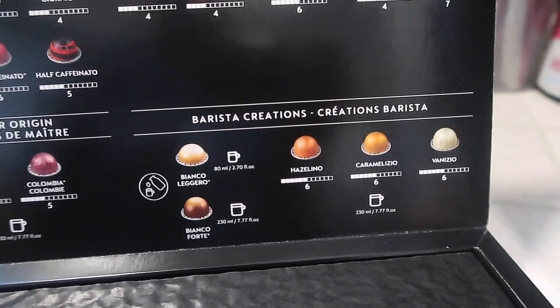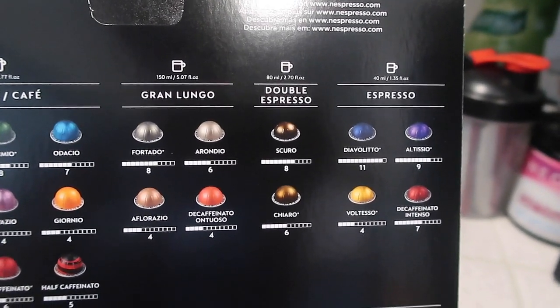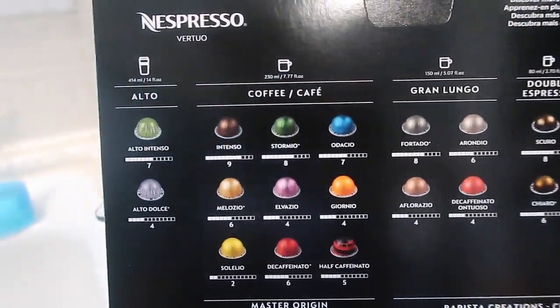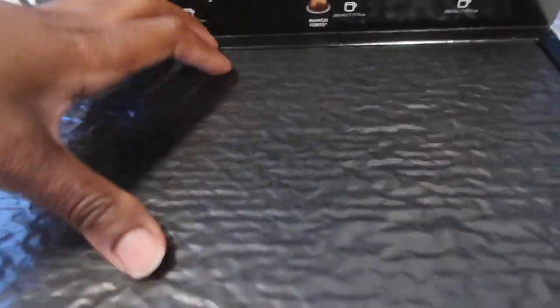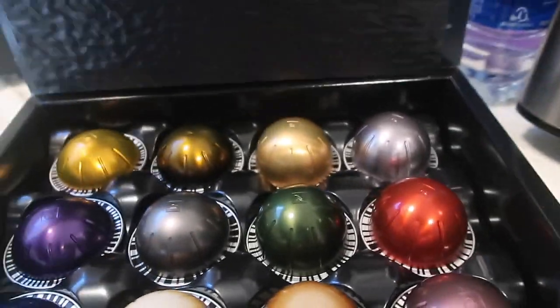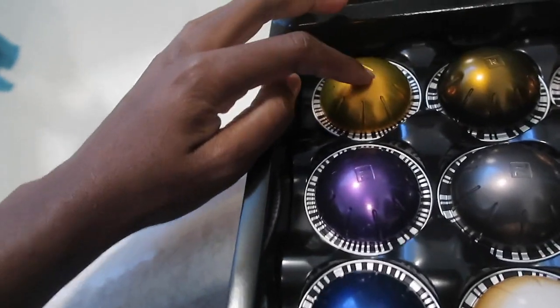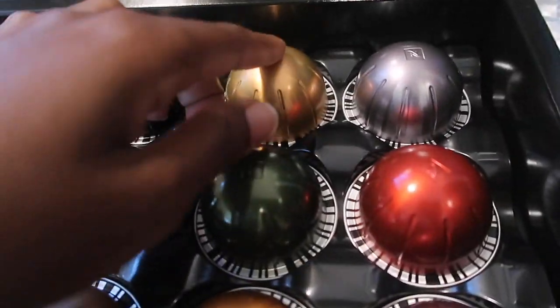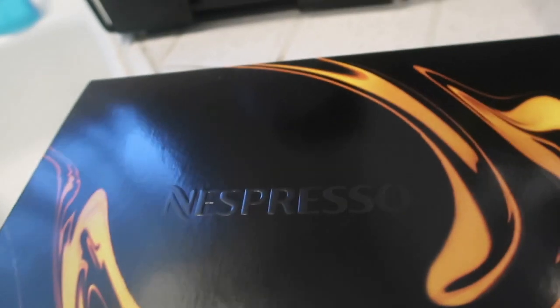This is really cool. And it tells you the intensity level if you're interested. And you could always order these off the Nespresso website. So that's really cool too. So it's just an example. So the red is the decaffeinated, if you're wondering. And then here is the coffees. So now I just gotta figure out based off the intensity. So like this one, I am gonna try this Malazzo. So I already have it and I wanna know what it tastes like. So if I know, I need to repurchase it again. So I'm gonna set this camera up and then show you guys.